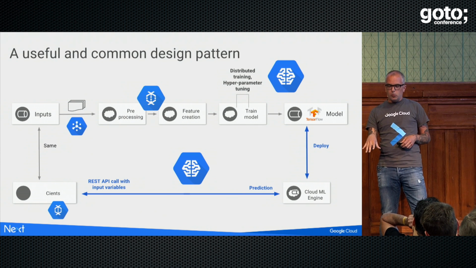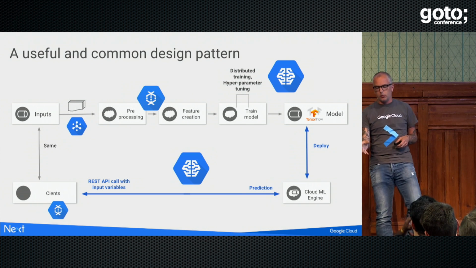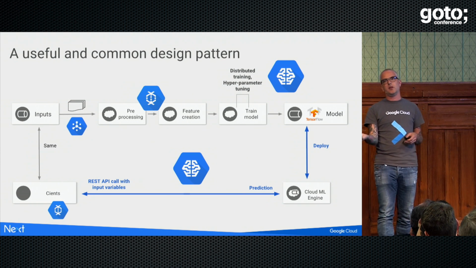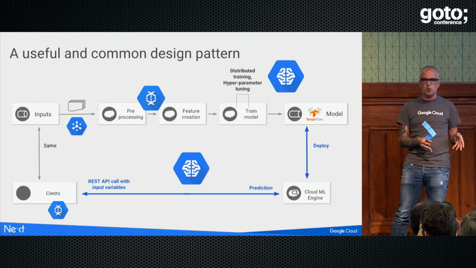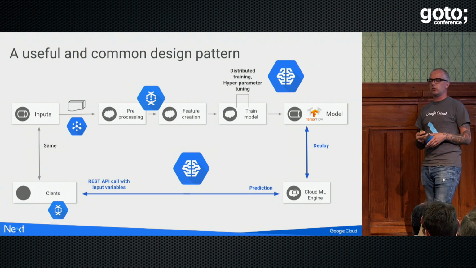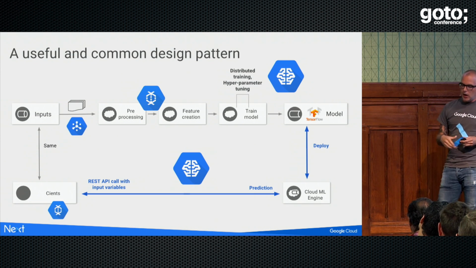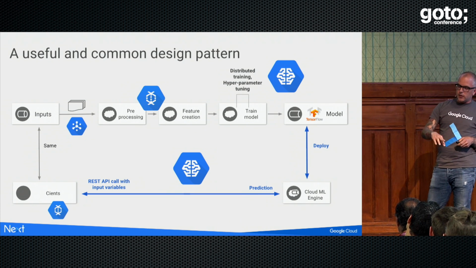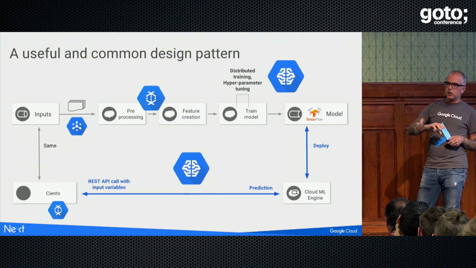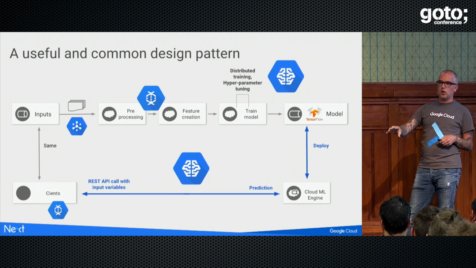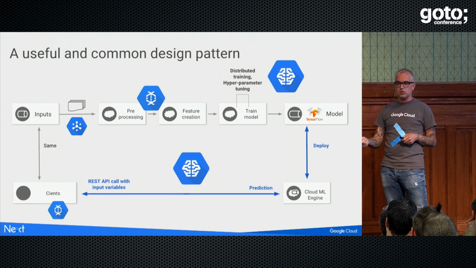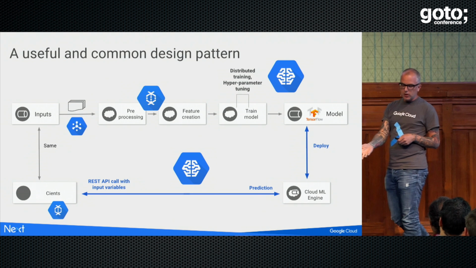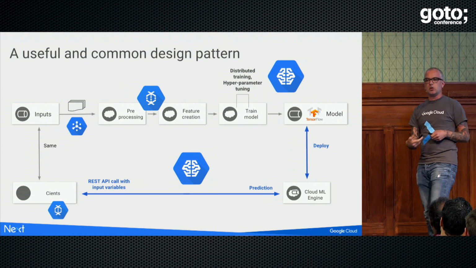On the top, we're going to be using Dataflow. We're going to examine what Dataflow is, let's say a MapReduce-like framework, basically for unified batch and streaming, and I'll come to that in a moment. And you'll see at the bottom, we're also using Dataflow. The idea here is that anything you do to train on your data and extract those features, you're probably going to need to do the same when you're making those predictions.